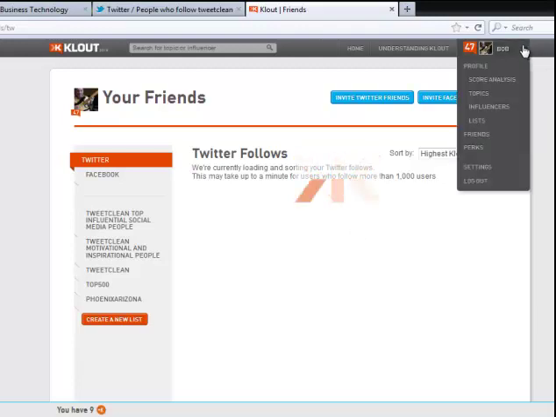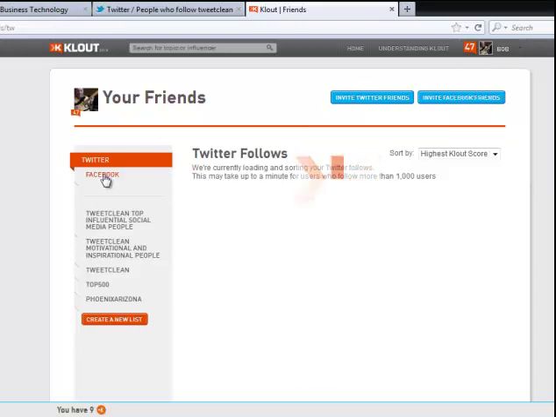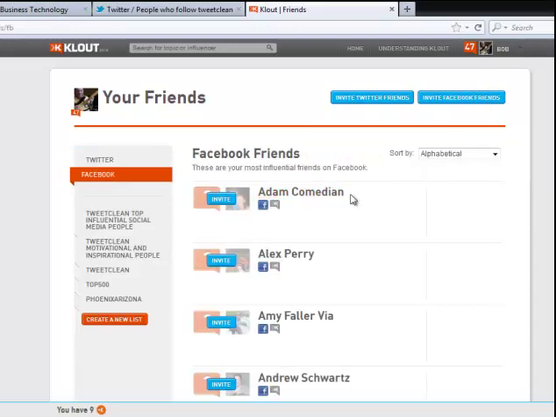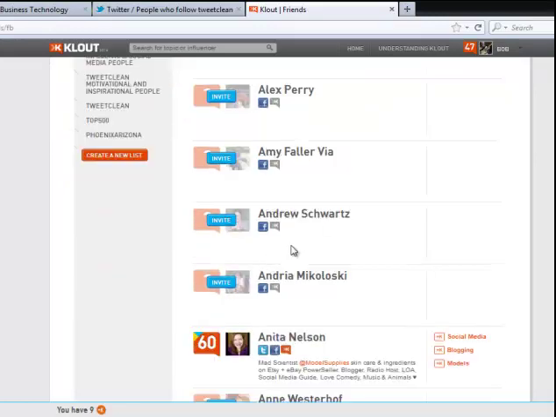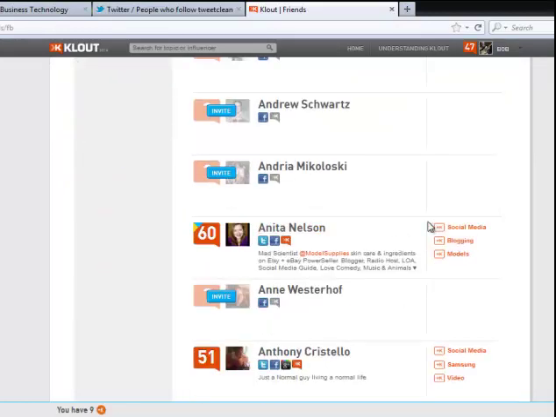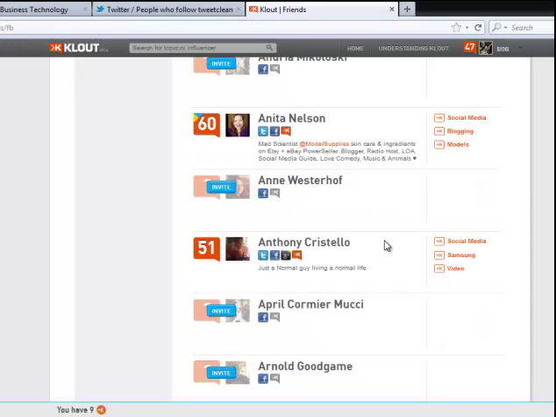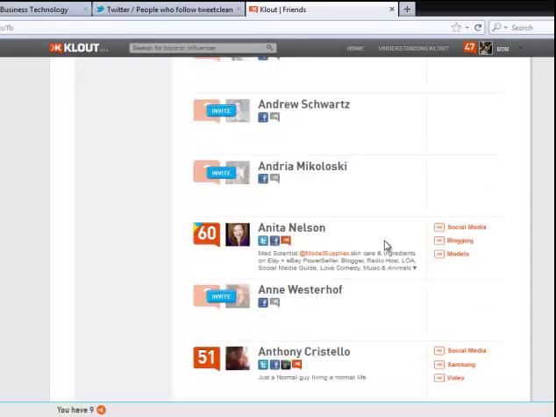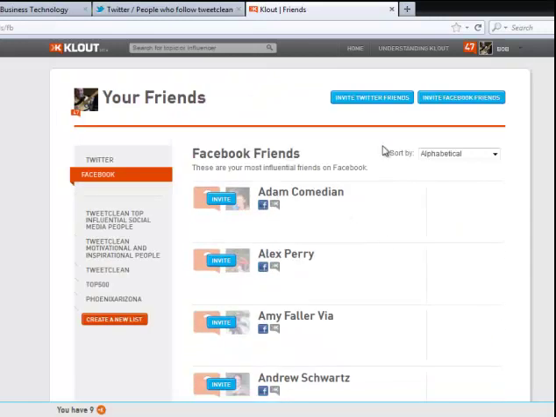But I think this is one of the major changes in the Klout system, its ability to now pull down your friend lists from systems like Twitter or Facebook, and to allow you to interact with them, to invite them, or to give them scorings live from your friends list. Because one of the great things I've always said about Klout was, here, let me bring up a new page to go to the home.